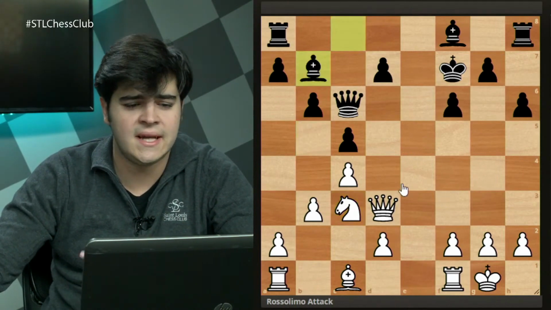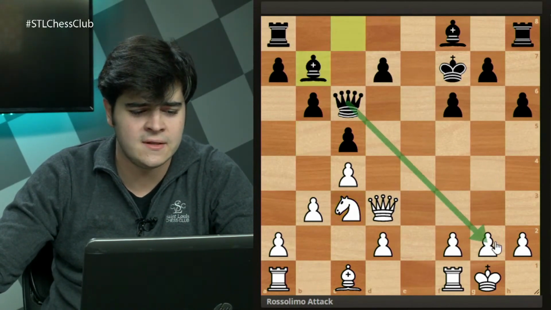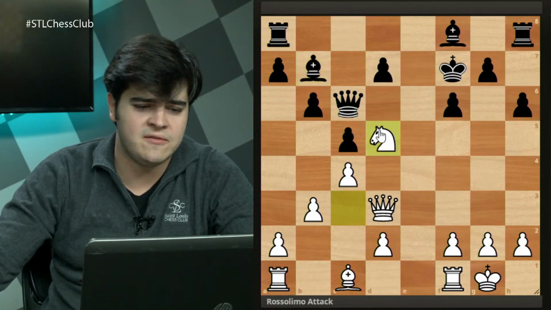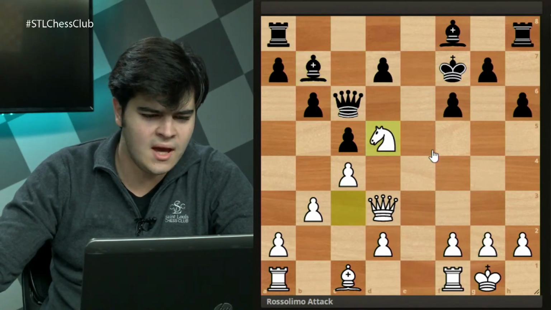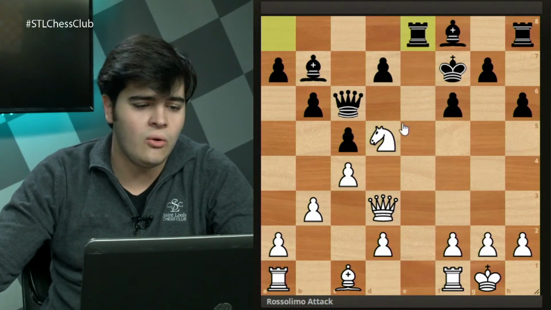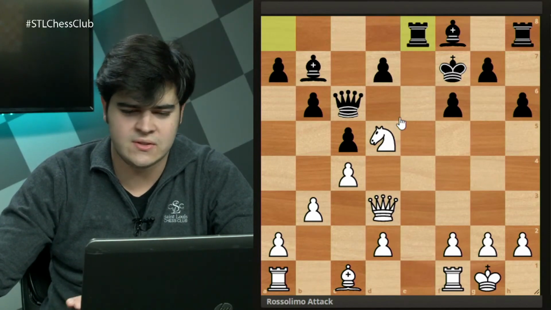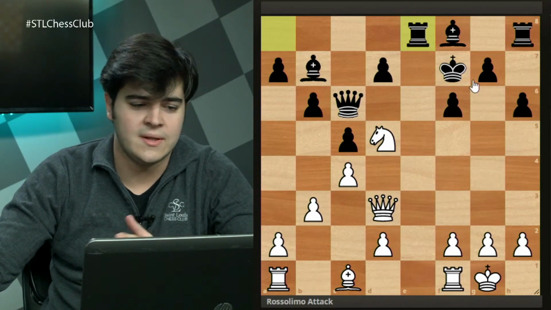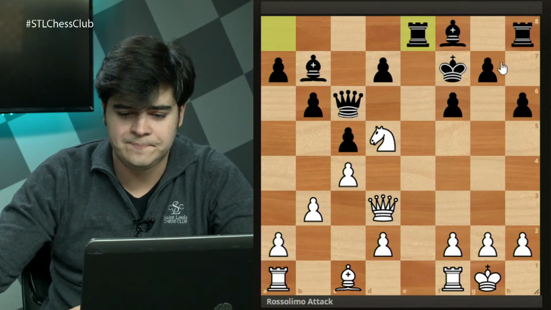Bishop b7, and now you have to be careful because there is a mate threat. Queen takes g2 is checkmate, you can't allow it. So you have to go knight d5, blocking it. And here, rook e8, and black is still holding on, but there are a series of critical moves they need to find. That way they don't get checkmated very early on.